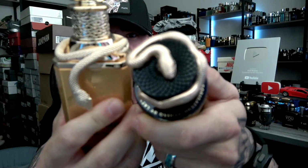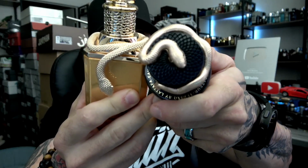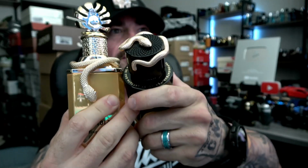Good stuff too, man, and I like the way the snake wraps around the bottle. That's kind of a thing now. Like I got Teriyaki Intense right here, does the whole snake theme as well. So that's a thing now, I guess. More brands are going after this gold plastic snake. The texturing of the scaling of the snake is almost the same too. If I can get it to focus, because both hands are a little tied up right now. See, going with that theme. And look, I'm not a snake guy. I don't like actual snakes, but I gotta admit, it looks kind of cool on a bottle.